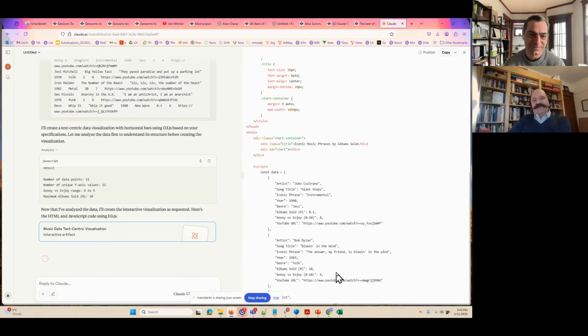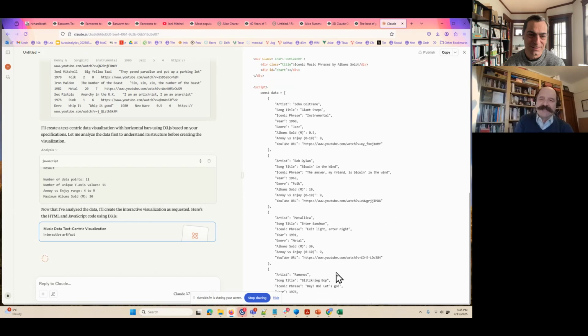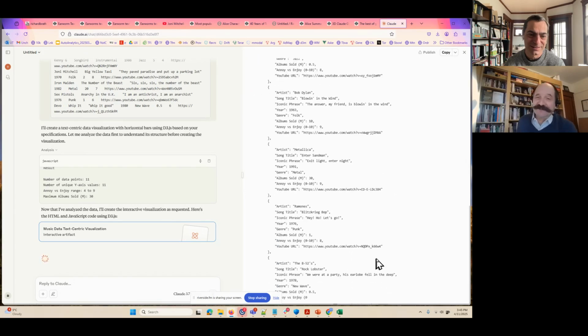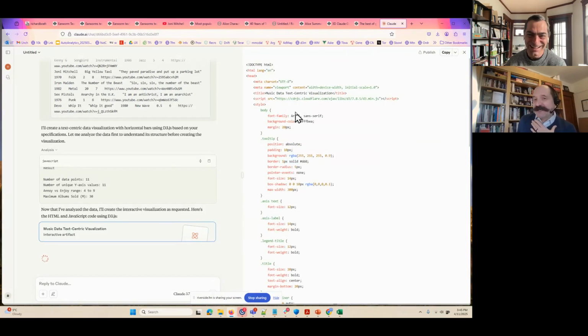So these things are actually kind of incredible. And you can see it's embedding the data. So it's kind of repetitive, but it's still very cool. It'll do ridiculous things in code that I don't know. It's better at CSS than I am, right? So it's put all this stuff together here.